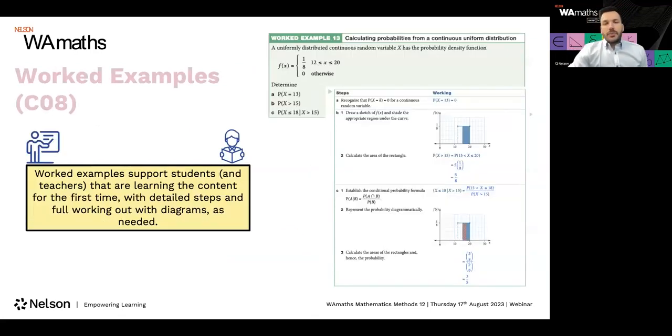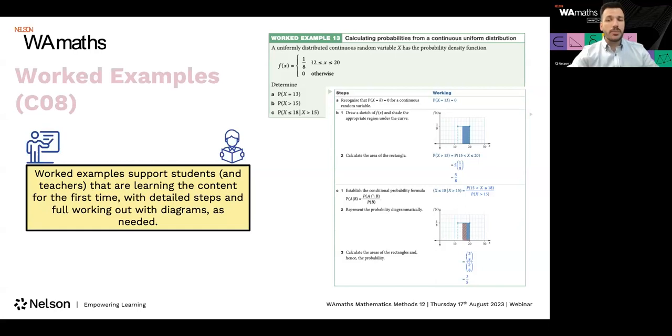So hopefully that's given you a bit of insight into the depth of that very difficult and very complicated topic that we don't have much clarity on when it comes to just relying on syllabus points alone, but we know what's come up in the WACE exams in the past. Other key features are worked examples. So the worked examples are throughout the whole text. Where possible, we've tried to support anything with diagrams and made it quite clear what those diagrams are representing.